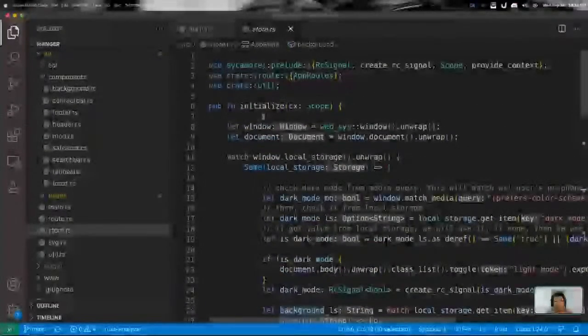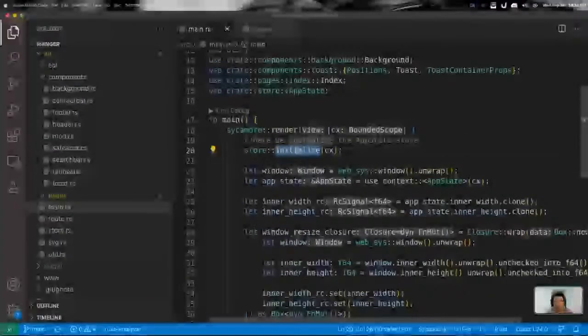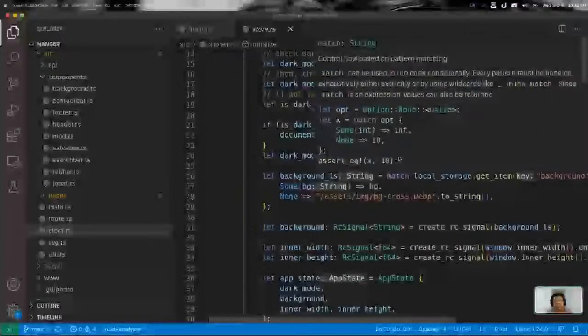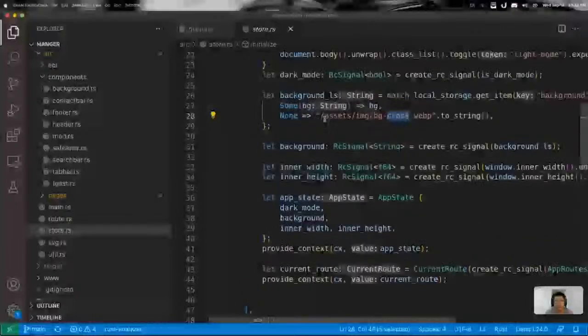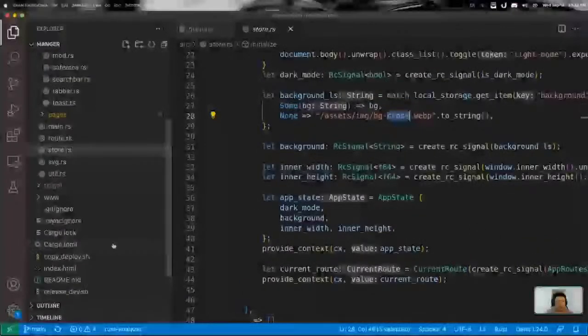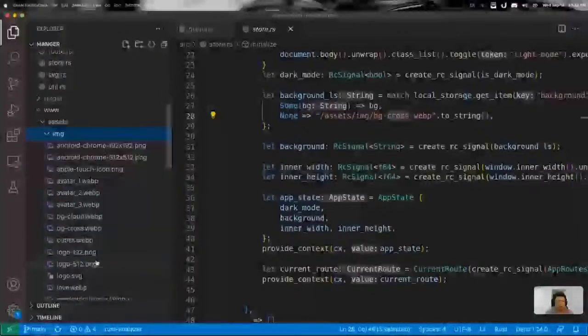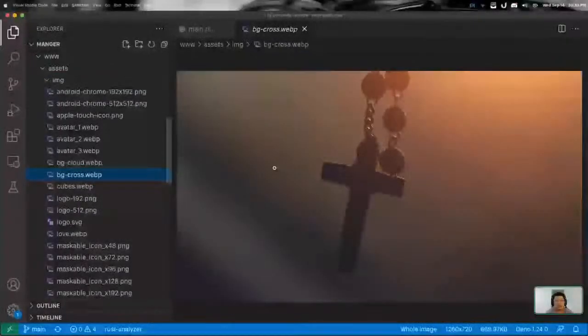When initialize from the main, I call initialize over here, go in, and then from here I load it. If I have stored before, if not stored before, I just use this one first. The asset, this one is the image. Asset image. This one, the background cross this one.